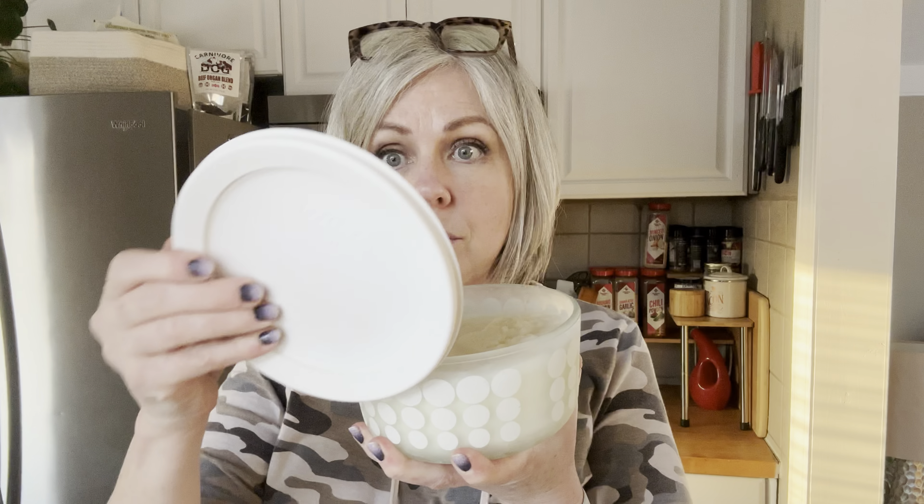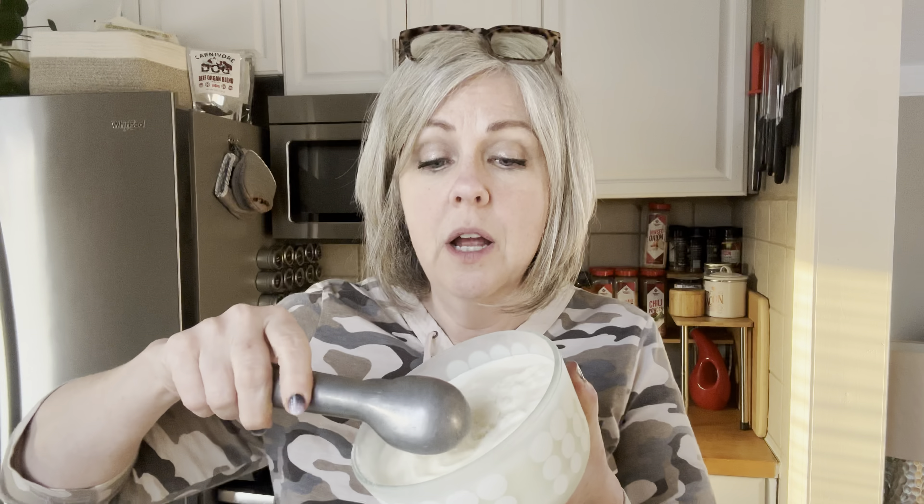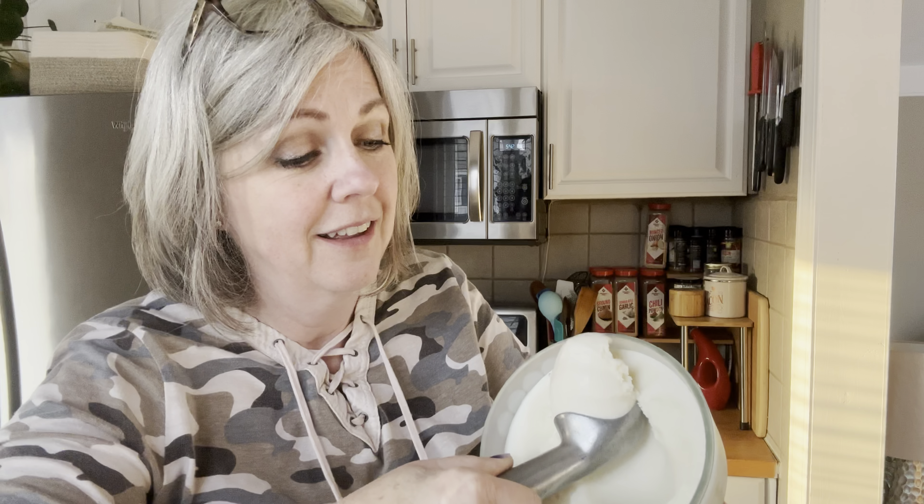Tonight we're going to have some dessert. I have some vanilla ice cream that I had in the freezer — I have shown my ice cream recipe before and it is delicious. It is made with allulose, which keeps the ice cream soft. Normally when you make ice cream with other sweeteners it is rock hard and you have to let it sit out to thaw before you can scoop it. I just pulled this out of the freezer and look at that — it scoops out so easily, just straight from the freezer.